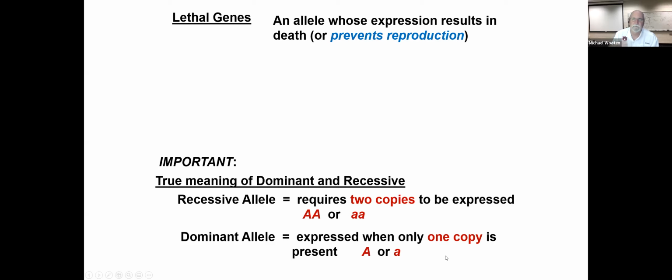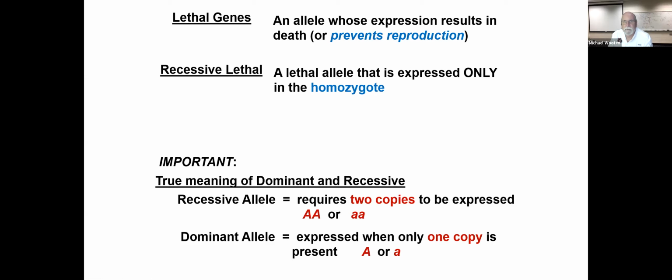And that's important because we start talking about these lethals. We'll talk about pleiotropy and things where on one side of the equation it's this, and on the other side it's a recessive lethal or a dominant lethal. So what is a recessive lethal? It's a lethal allele that's expressed only in the homozygous form, okay? It doesn't matter how you write it. The only time it's going to get you is when you get a copy from both mom and dad. You get maternal and paternal copies that give you that form.